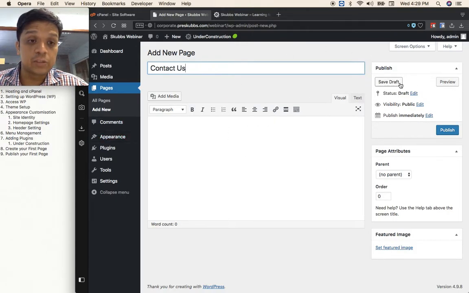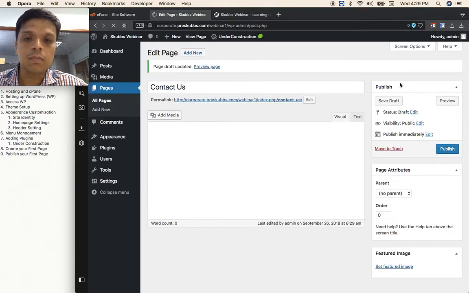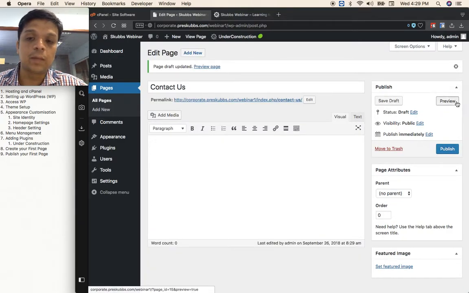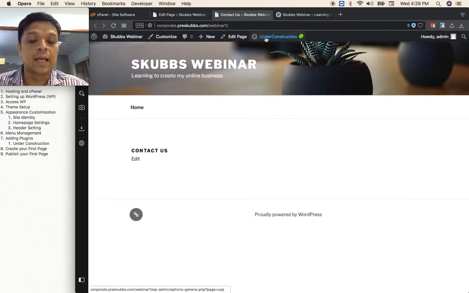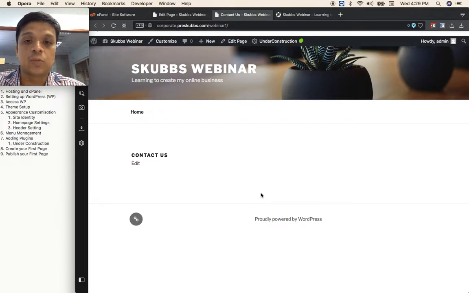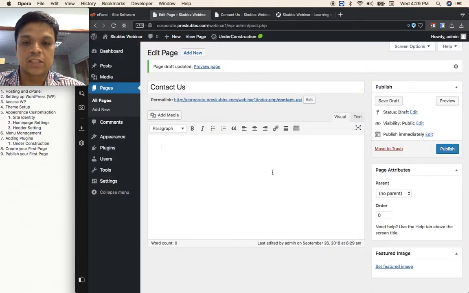You can either save it as a draft. If you save it as a draft, it means it's a draft. It doesn't go online. You won't be able to find it. So you can save the draft first. You can even preview what the page will look like. Preview again doesn't mean that it's up online. Basically, as you're constructing it, you can still see it. Right, so this is what the page is going to look like in terms of the preview. You can still adjust this.